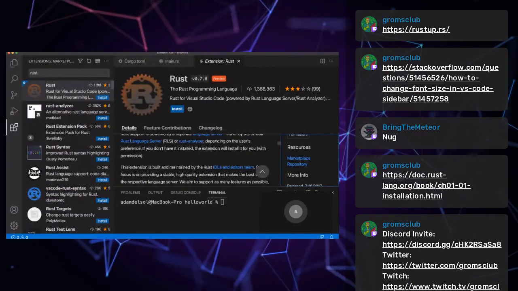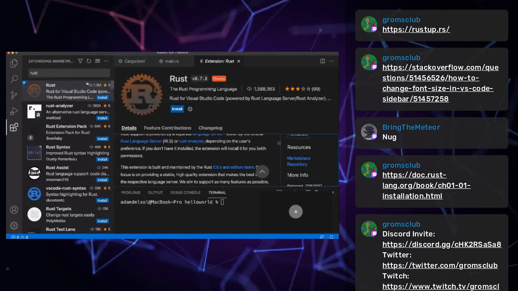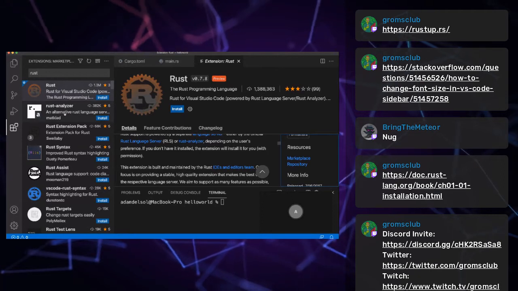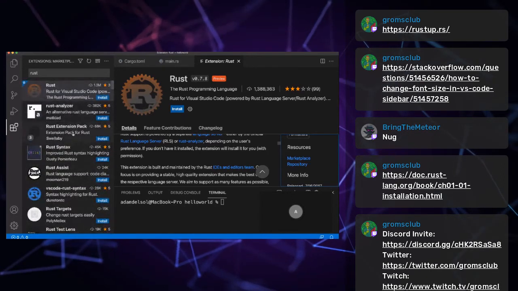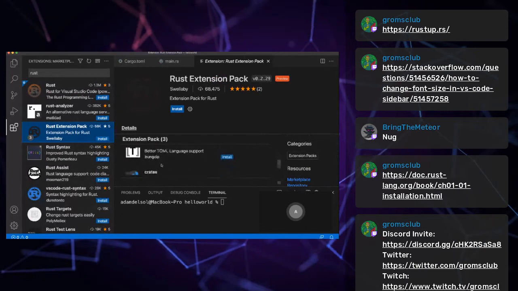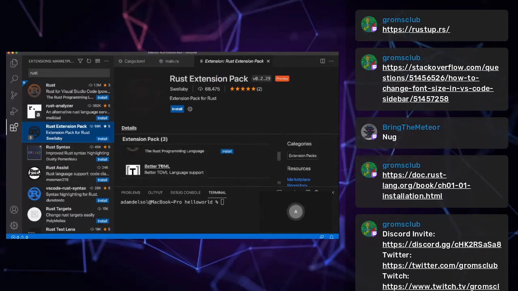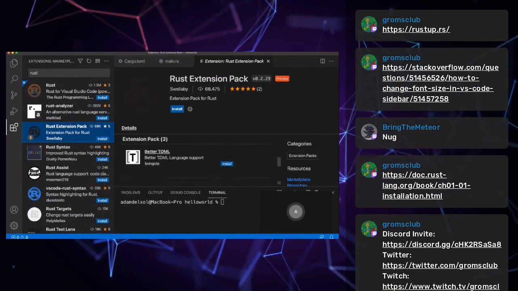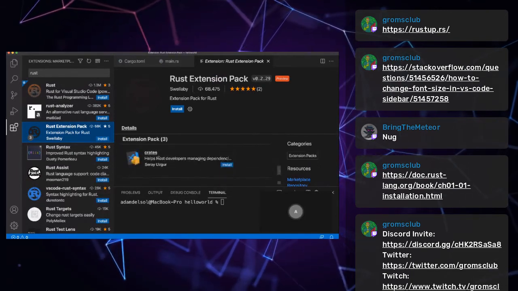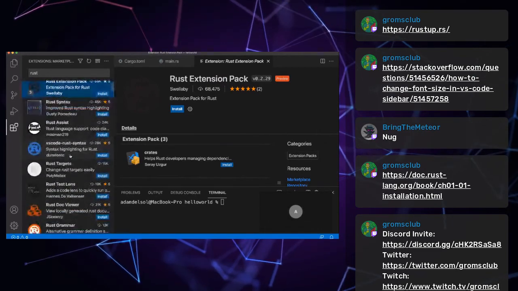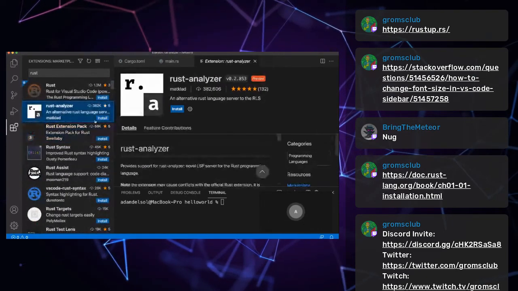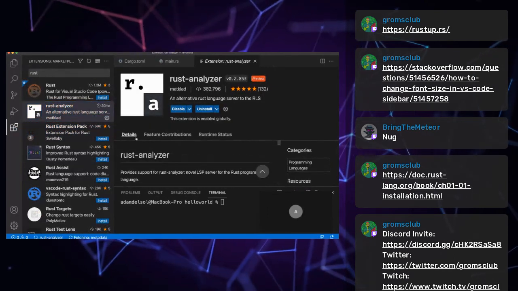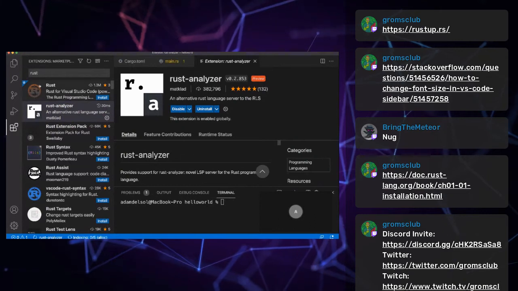So yeah, I guess this one has so many more downloads because it just looks more official, I guess. I've heard before that Rust Analyzer is good. Curious about this one too. I've never heard of it. So this gives us some Rust, better TOML, and crates. I guess it's a compilation of extensions, but I don't know. We'll go with Rust Analyzer for now, and I'm probably going to end up customizing it so it's not so verbose.